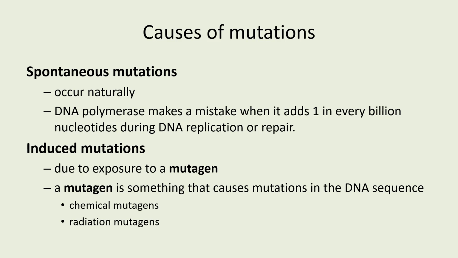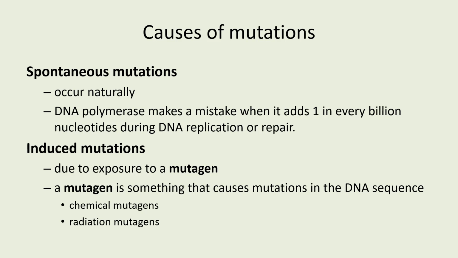However, there are some forms of radiation or chemicals that we come in contact with every day that will increase this rate of mutation. So instead of 1 in a billion, it might be 1 in a million, as an example. These substances that cause mutations are called mutagens. I'll warn you to try not to confuse mutagen with mutation and mutant, because each of these terms has a very specific meaning.